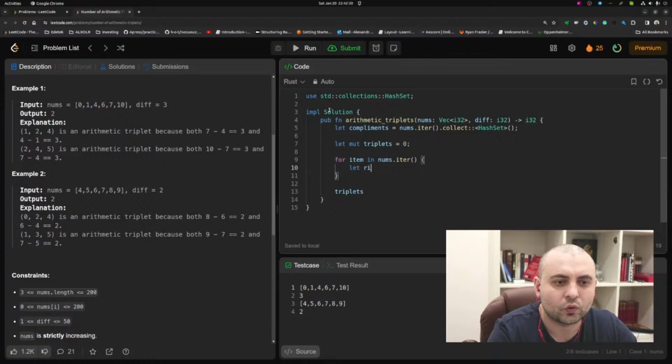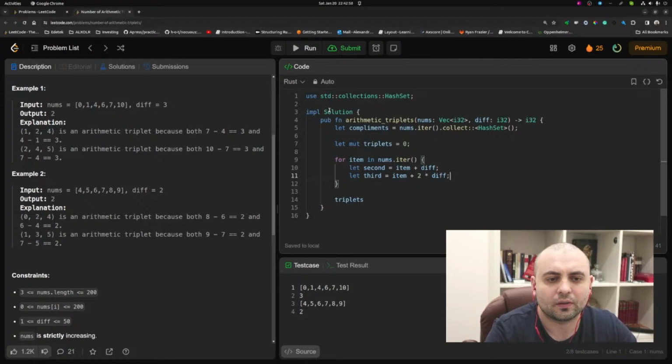So we'll do the following. Let's call it second, which will be item plus diff. Let third equal second plus diff, or in our case, item plus 2 multiplied by diff, because that's the case.